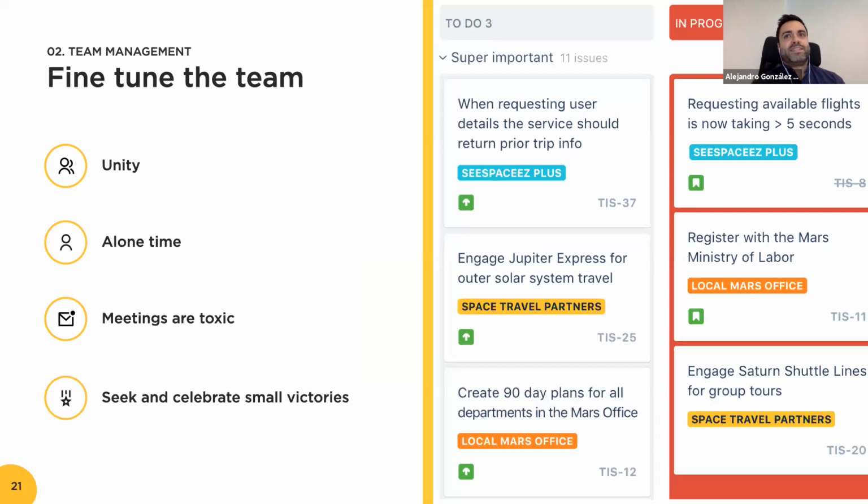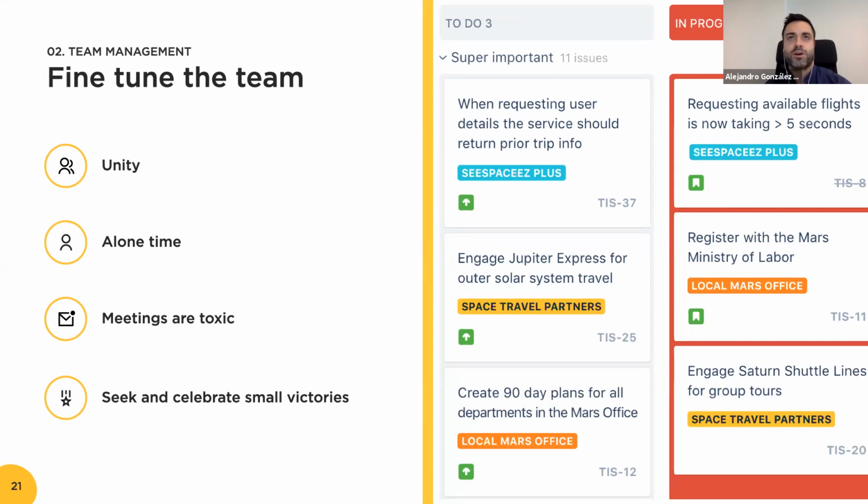Another thing for the team is to have a, well, here in the picture on the right is something that I want to describe. This is a screen of Jira. Jira is a tool of team management, right? It's where you can basically write and define your features, your team, your tasks, etc. It's a really good management tool. And in order to fine tune the team, you will need to use tools like this, right?